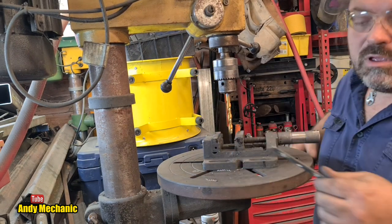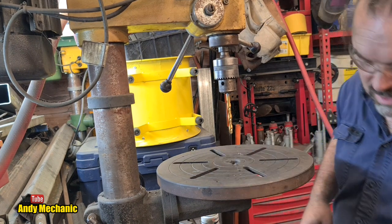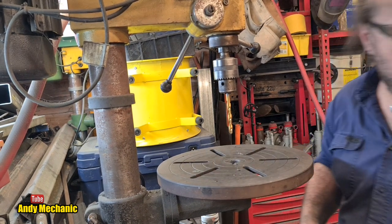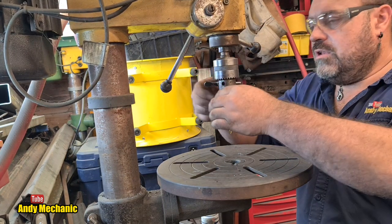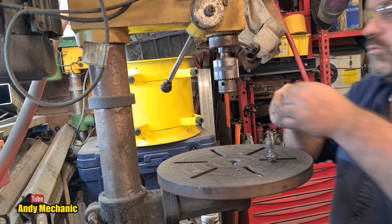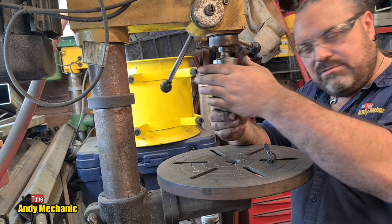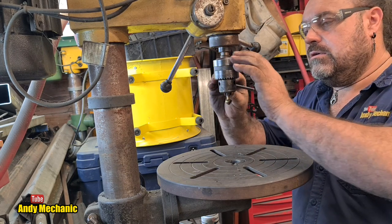Ta-da! Right, just some deburring action to do and then we're finished drilling. Bloody good. Well, I've got to just cut the slots and then we're about done on that bit. Right, deburring tool. I use a countersink to deburr. It's very quick and it's very neat as well, actually.